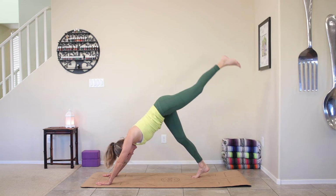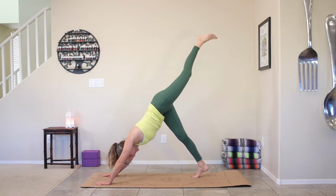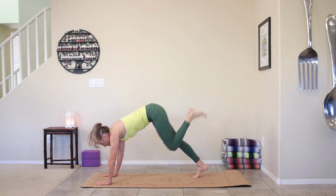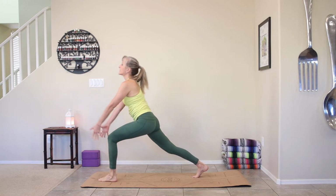Lift that left leg, three-legged dog. Lift it a little higher. Bend the knee, bring it between the hands. Finding your crescent lunge. Coming up.